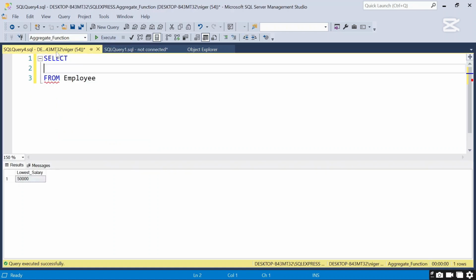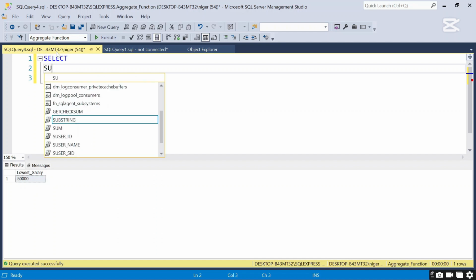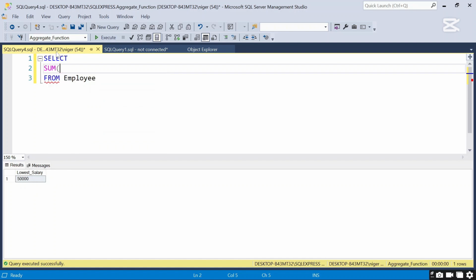So in that case, we are going to use another clause that is called GROUP BY. So let me do that SUM. This is going to give us the total amount of expenditure. Total of what are we looking at? Salary. Okay, salary. Then I'll close the bracket. Remember, this is what we use to do the overall. If I run this one, it's going to show me the overall salary for everyone, for all the employees.